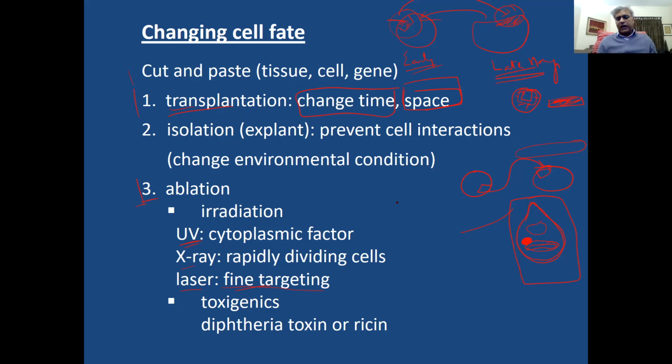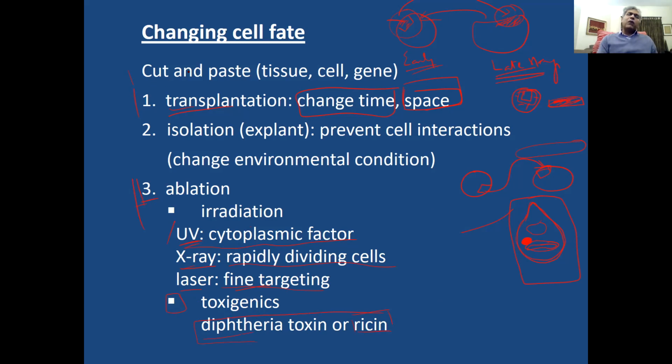And by such an action, what you have done, you have basically depleted cell from some of the factors. Or you can use X-rays and you can ablate the very rapidly dividing cells by exposing to X-ray radiation. You can block those cell divisions as well. And other strategies of ablation is you can use drugs or toxins, for example diphtheria and ricin. These are lethal toxins. Ricin is also used as bioweapon. It's such a toxic chemical.